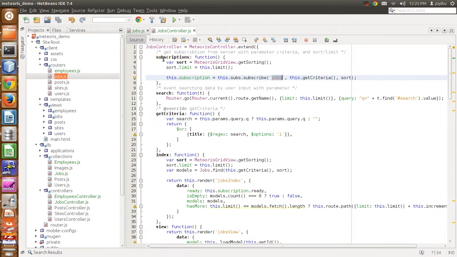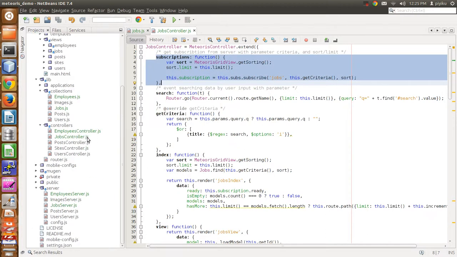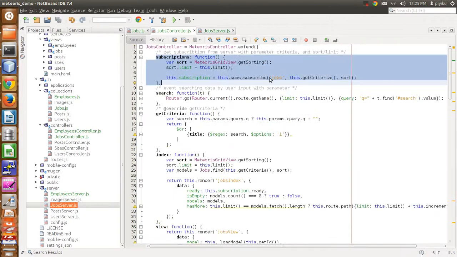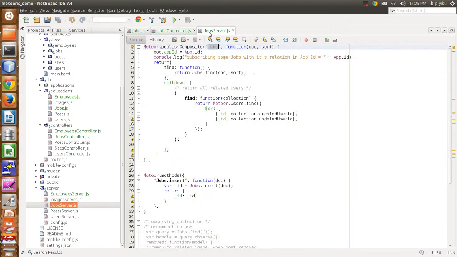Okay, now let's take a look at the jobs server. In the jobs server you have the publish composite helpers, publish, which is jobs. So we need to subscribe to the jobs from here, and the job has children, which is user.